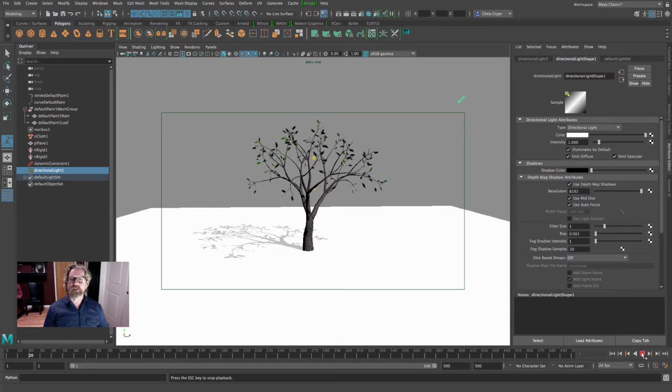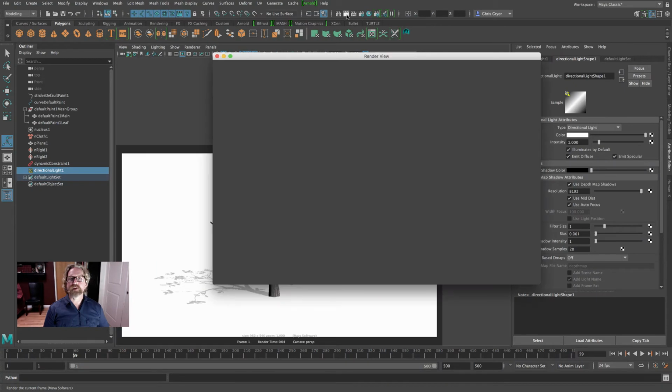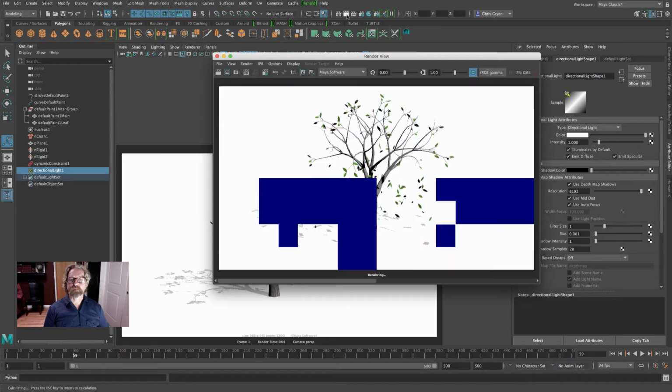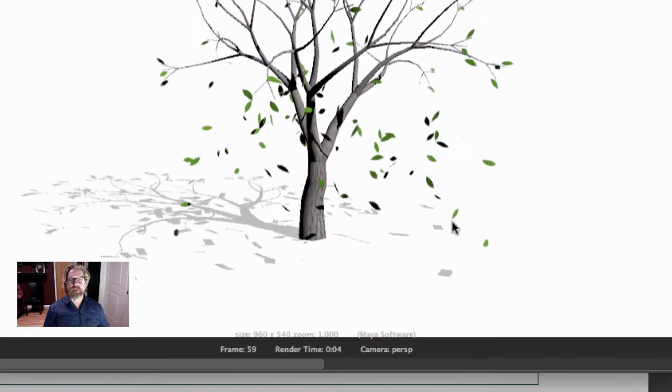So let's let these leaves fall. And you can see it here. The shadow is looking at that rectangle. The shadow is not appreciating the alpha of that Photoshop file. So if we render this, right, we see the alpha on the mesh itself, on the leaf itself, but the shadow isn't calculating. So this is the first example of an advantage of ray trace shadows over depth map shadows.